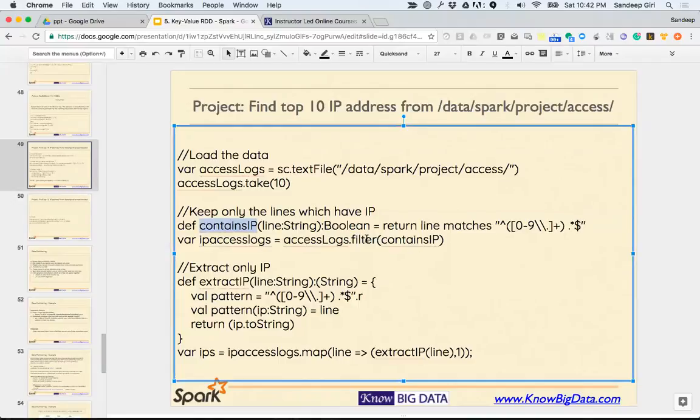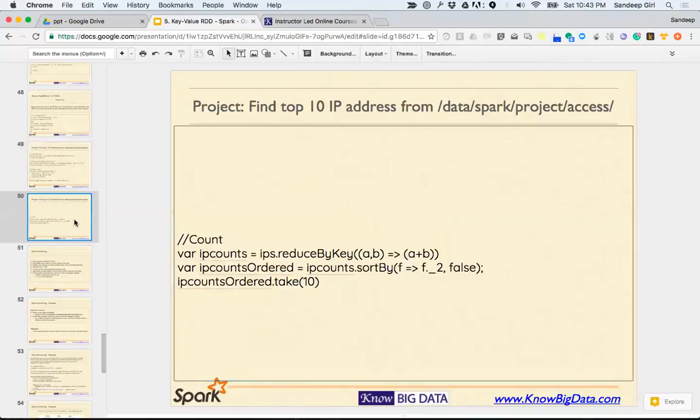Then we are applying that as a filter by removing all the records that do not contain an IP address. Then we call extract IP as a mapper, and it uses regular expressions to find the records and then take out only the IP address from it.